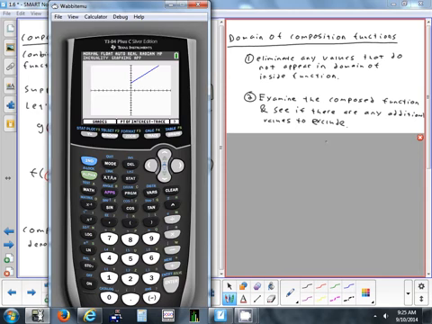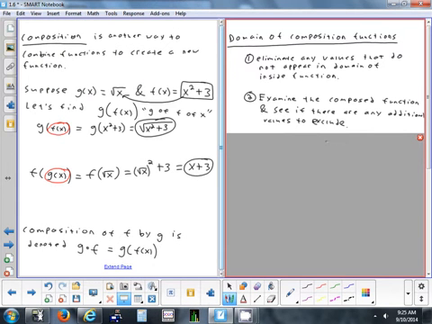Yeah? So you can have a 0 in the numerator of a fraction? Yeah, sure. So when you're doing your compositions, if you have a 0 in the denominator, that doesn't put any restrictions on your domain, correct? If your answer comes out to being 0, is that okay? So if the final answer came out to a 0, then that would just be a horizontal line, y equals 0. And there wouldn't be any restriction on that because that's just a constant function. There's no variable in it, so you would just say no restrictions, at least from the composed function.